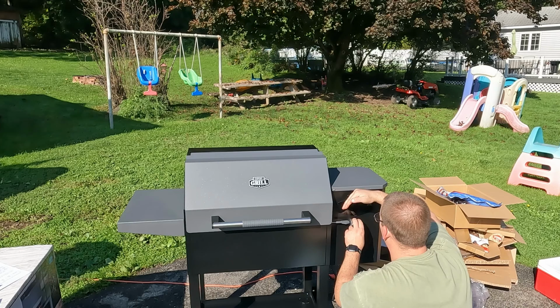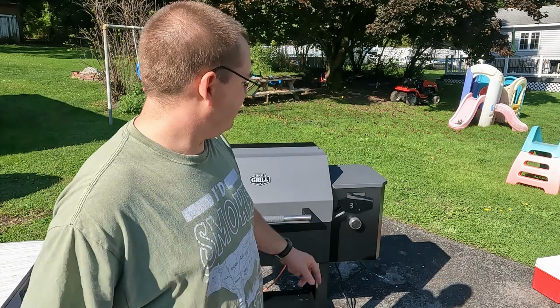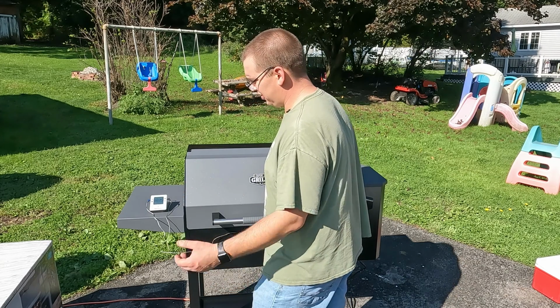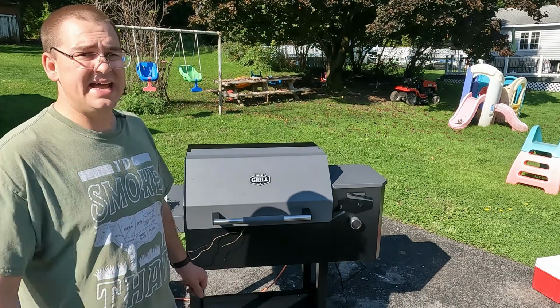This display is very hard to read in the sun though. So it took about 20 minutes for it to get up to 350 degrees. The display says 370 right now, and the ThermoPro TP25 says 370 and 350, right to left. So that's not too bad.